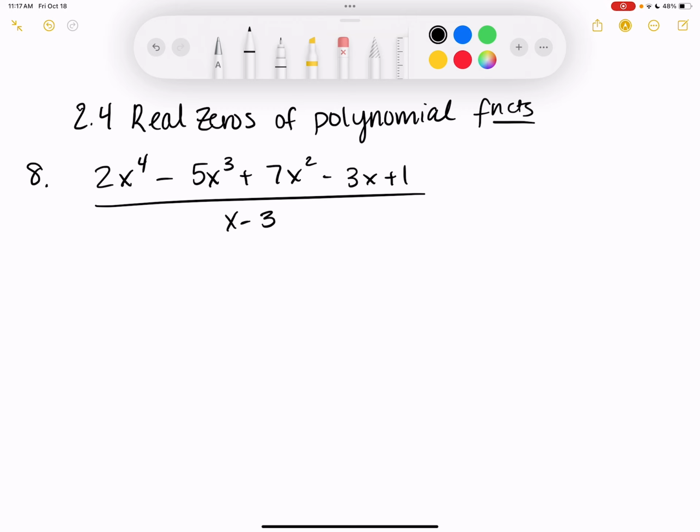So synthetic division, we always only use the numbers, not the variables. If there's a term missing, we have to plug in a 0. And when we do the box, whatever goes in the box has the opposite sign of whatever this is here. So we put a positive 3 up here in the box because this was negative. So that's kind of what we're dividing by. And then these need to be in standard form. So if they're not in standard form, you need to put them in that. And then it'll be 2, negative 5, 7, negative 3, 1.